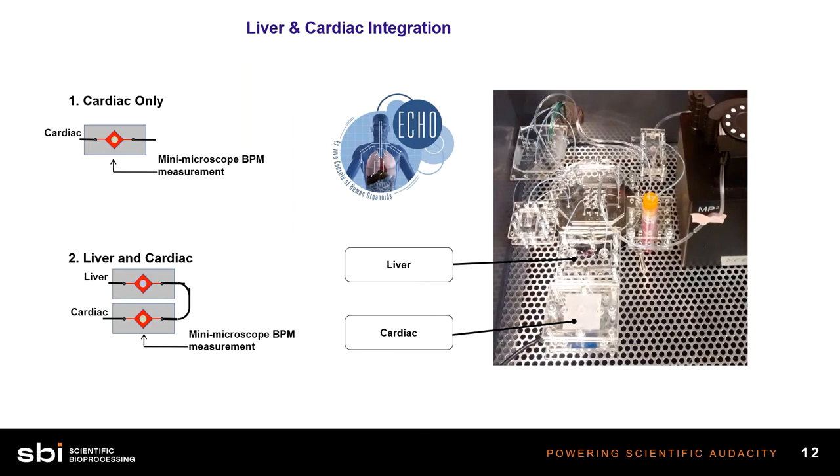Here is an example from one of our collaborators. On the right you can see a photograph of their design — a setup with a liver and a cardiac chip. You can see the actual setup and envision where sensors could fit into this process. They're planning to use sensors in the reservoir — the little vial with pink media and an orange cap. You can imagine optical sensors placed inside that vial for sensing dissolved oxygen and pH before the media flows through the chip, and also a small T-shaped flow cell with a fiber optic cable sensing the media as it moves through the various stages.